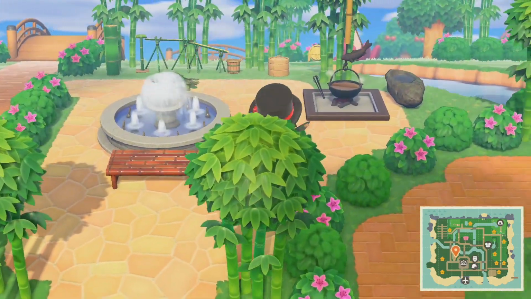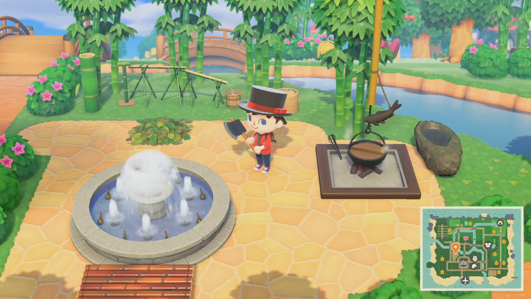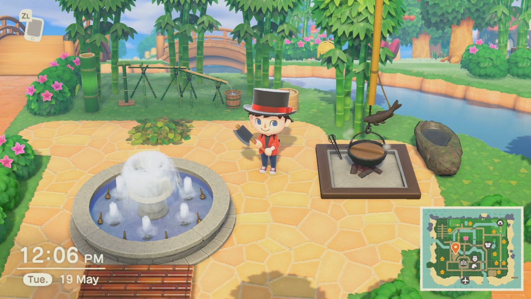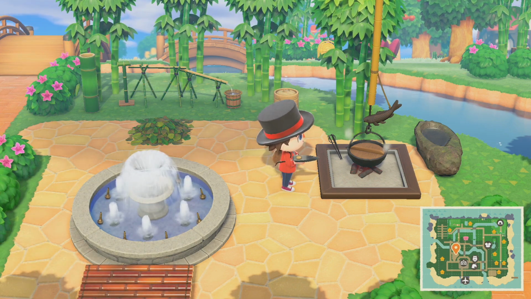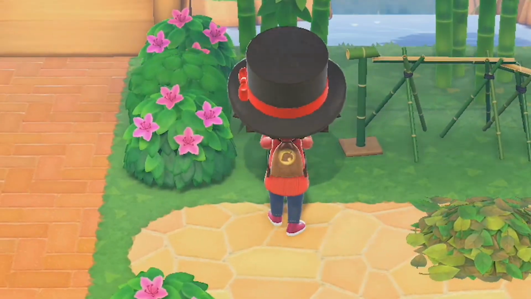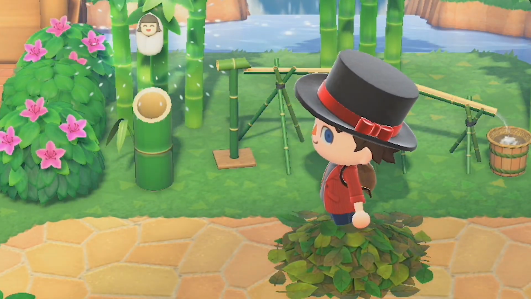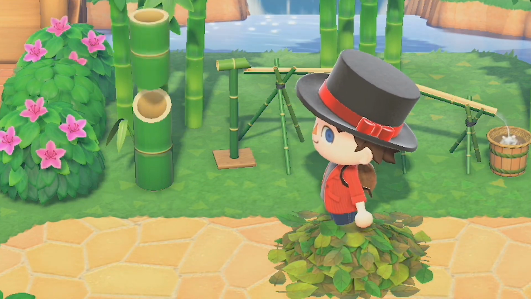Here's my little bamboo plaza. I'm very happy with this. I just wanted a cozy central place near the downtown area. I had one of these in my New Leaf town and I really liked it. For some reason this does this. Your guess is as good as mine as to why it does that.